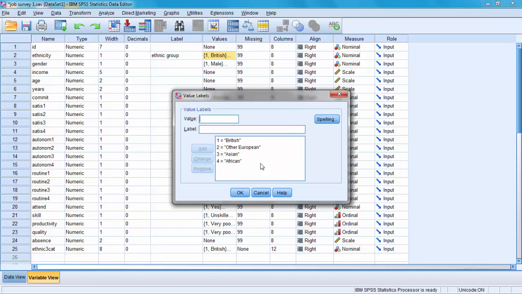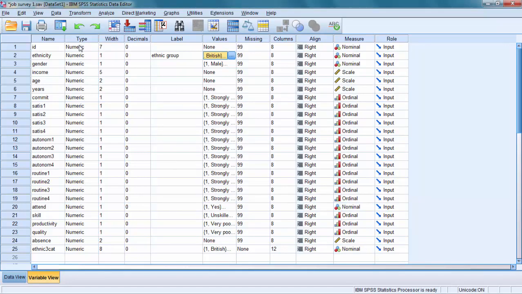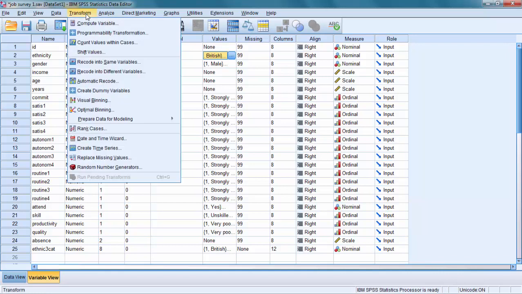You can change existing variables into new ones using an option called recode. To do this, we will go to a menu called Transform, and in the menu Transform there are 2 options for recoding variables.